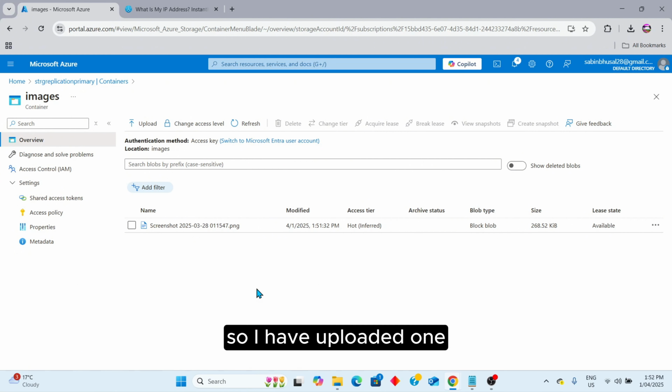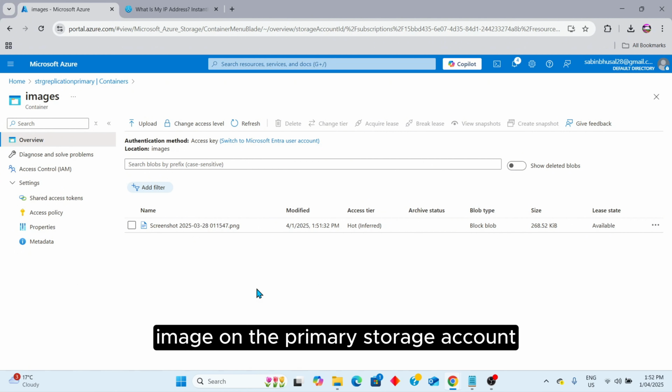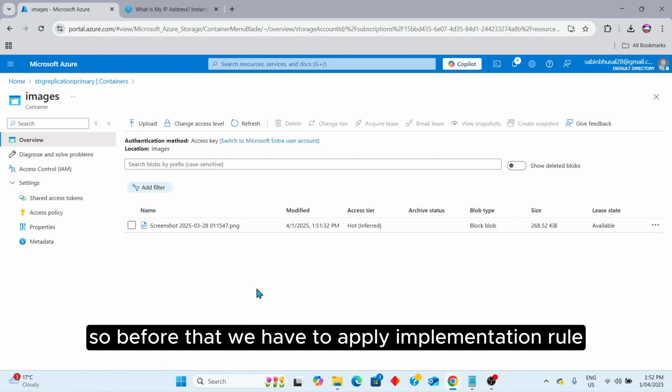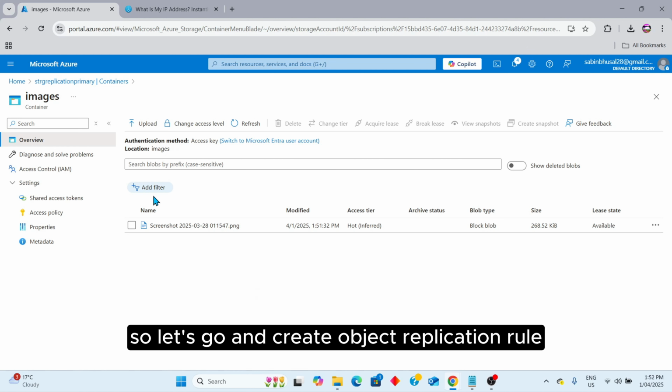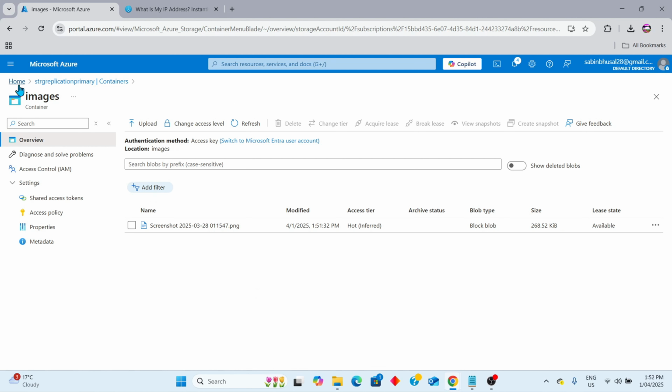I have uploaded one image on the primary storage account. This image needs to come to the secondary storage account. Before that, we have to apply a replication rule. So let's go and create an object replication rule.